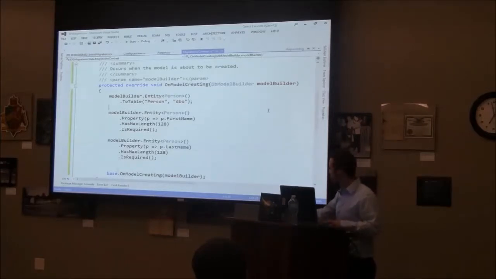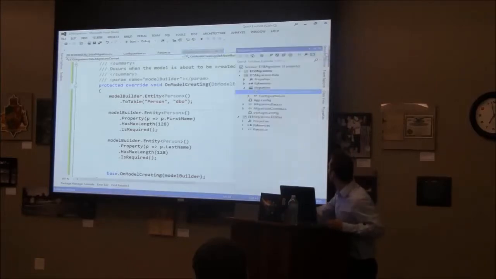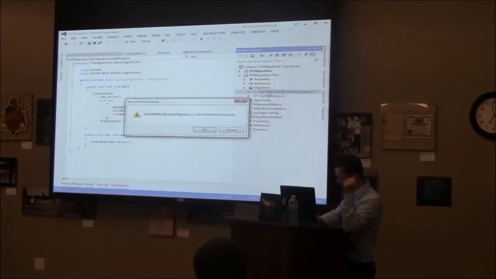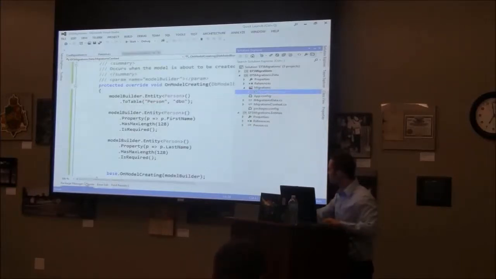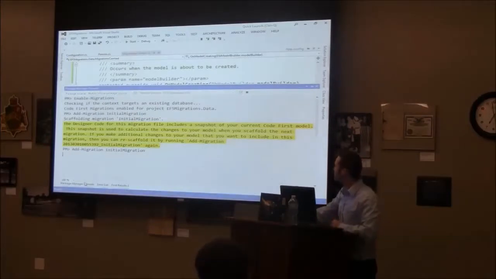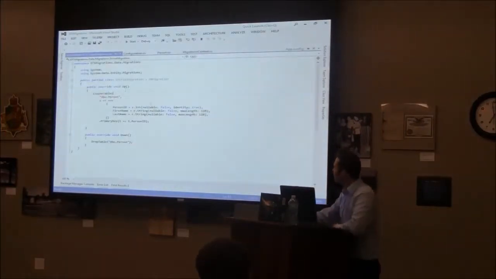All right, so recompile here. You have two options. You can have it create another migration, or let's say I just didn't want my initial database to be wrong, so I could delete this migration and then run that command again: add migration, initial migration. Now when it created it, it says first name is a string with a max length of 128. And if you wanted to do other things such as make an index on the last name field or the first name field, you have that option here too.